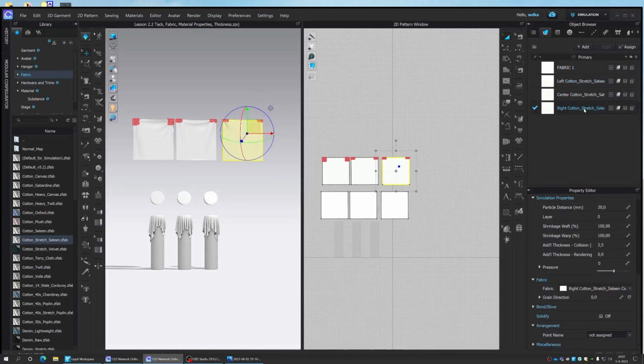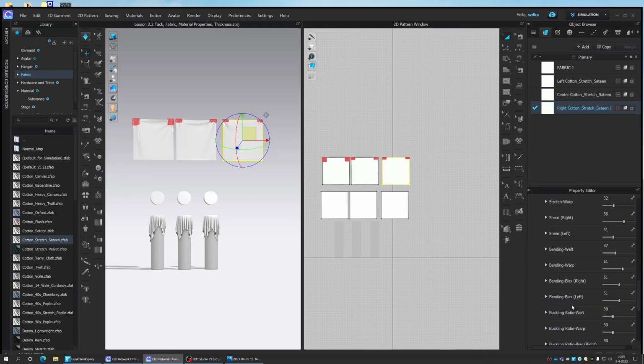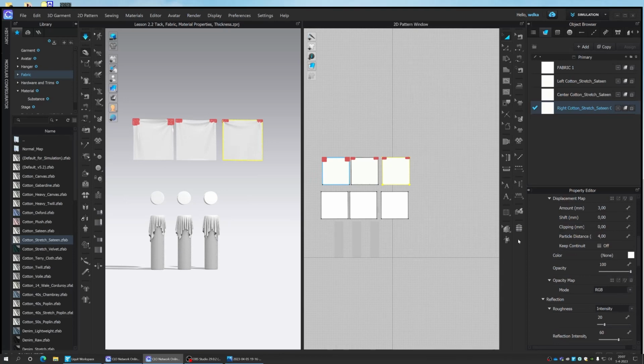So by playing with the physical properties, it is possible to change the material and simulate again. And you see that it's starting to have some differences.